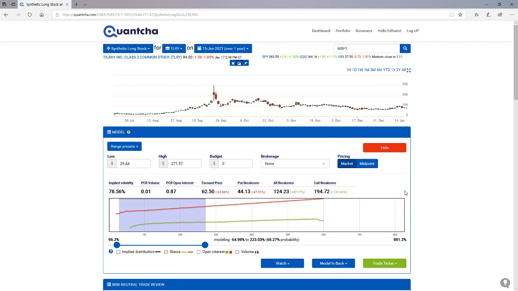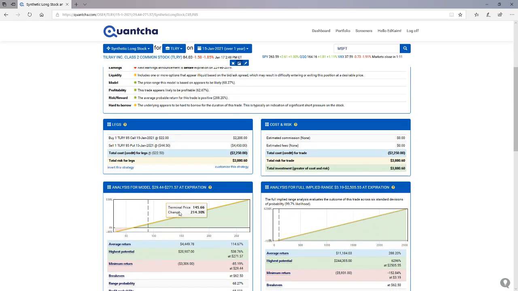And this synthetic long, we'll hide this guy. As you can see, the break even is here. So in the event that it just stayed at the current price that it's modeled to move to, which is this $89. Now that $89 price point, that's taking in the current price of the stock and gradually moving it up over the next 2 years because of the risk-free rate of interest.